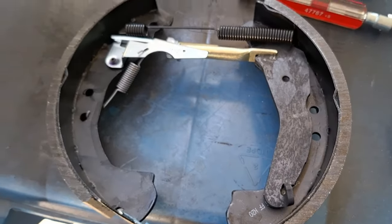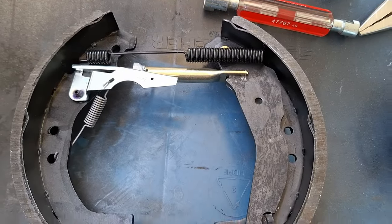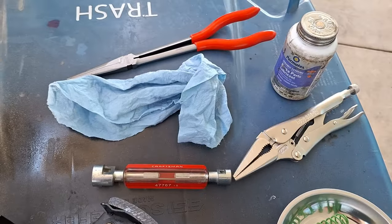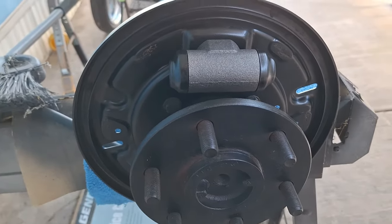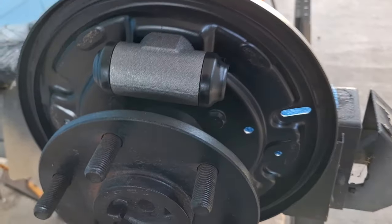All right, guys, so I got this out of my workbench here. There's the tools I think I'm going to need. There's my attaching hardware right there. And this is the axle. Got a brand new wheel cylinder in it.